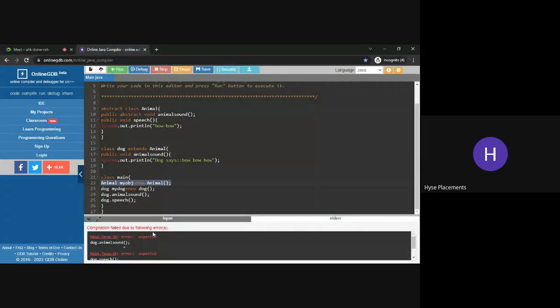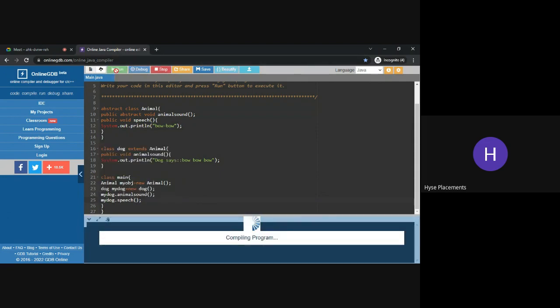So it says the object cannot be created as... Okay, I have written this, my dog, right? Now we will get the error. What is required?